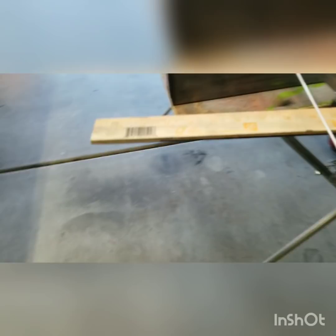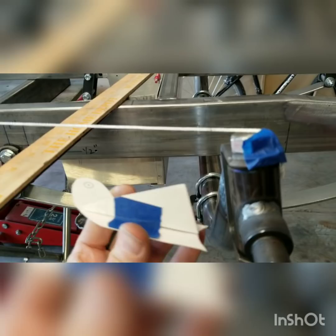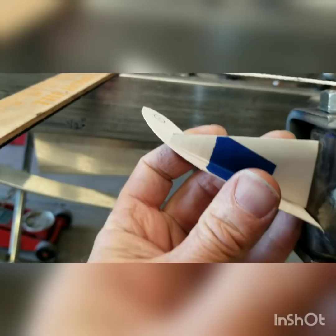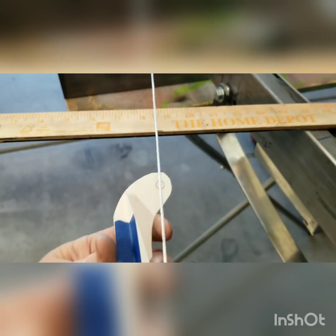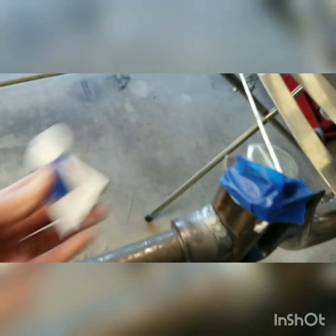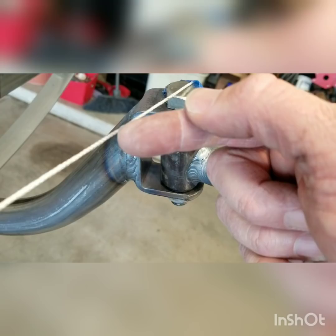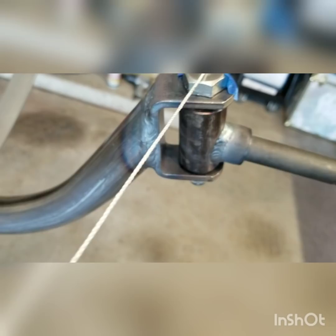I've got a little mock-up piece now — all this is a little piece of cardboard I made a template of. What we're going to do is basically set this on the spindle, this little bracket that kind of goes up near the top. The little hole I've drawn on there pretty much runs right underneath where that string is. It worked out to be one inch. So from the very center of your kingpin, the original was about three and three-eighths inches out. From that point over to the string line is about one inch. So if you've already got an Azusa spindle or this type of setup, you're just moving the hole over one inch — that's all this is doing.